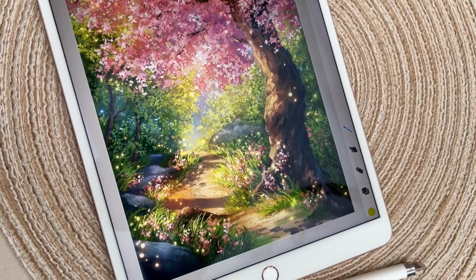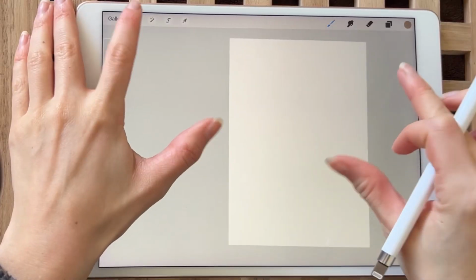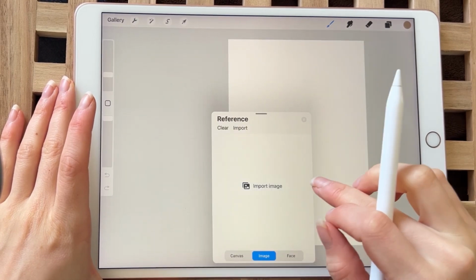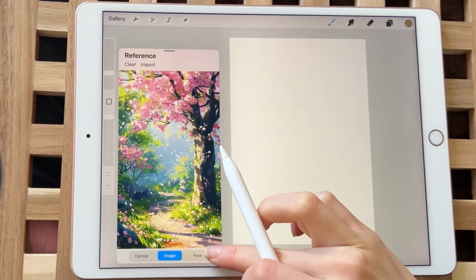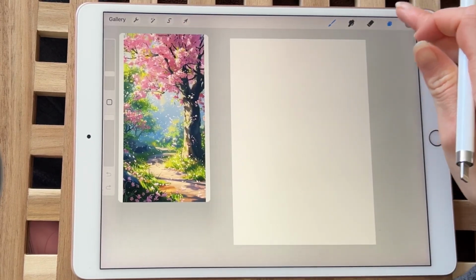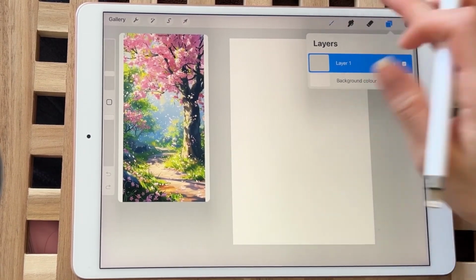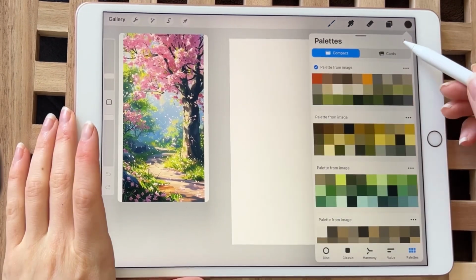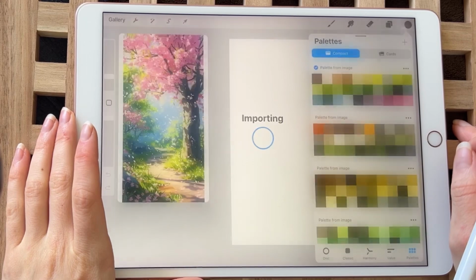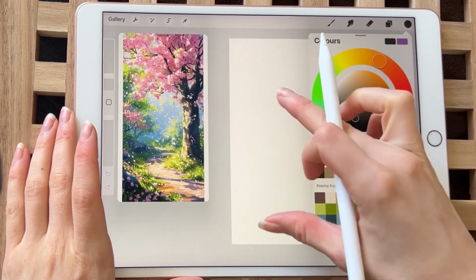Today I'll be showing you how I painted this cherry tree painting. To start off, I'm using an A4 canvas that has been preset by Procreate, and then I'm opening the reference that we've chosen for this painting. Before I start with my sketch, I'm going to upload the photo of the reference into my palette. Once I've done that, I've got the colors that I'll be using in this painting.